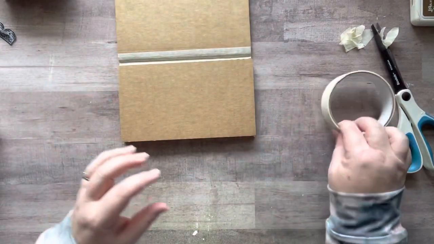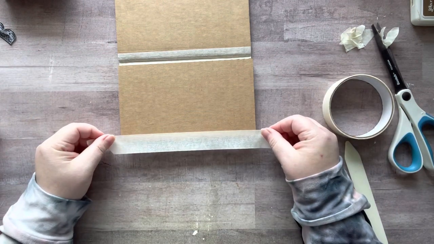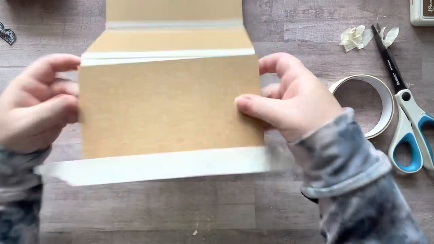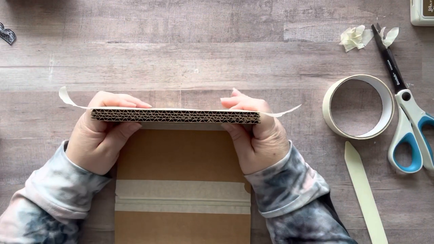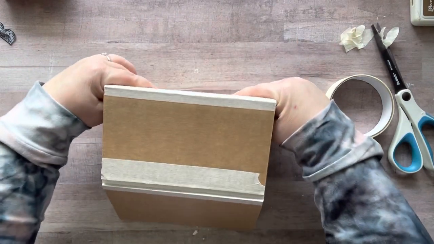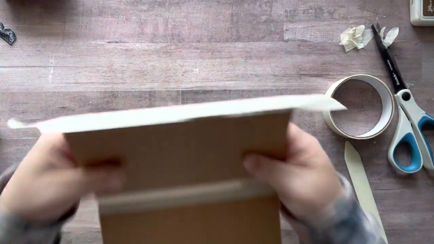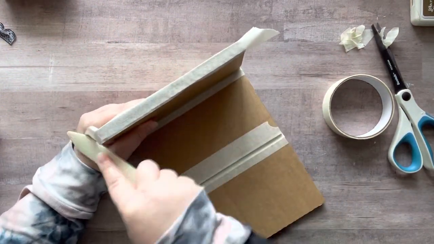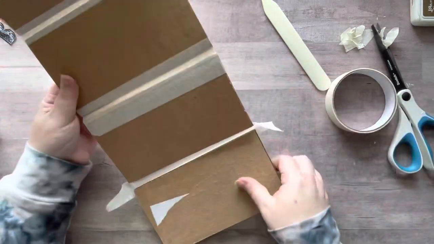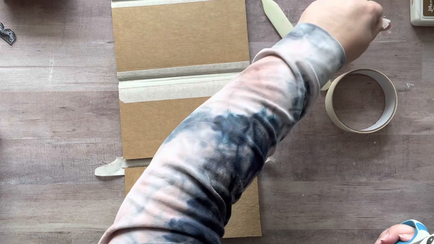All right, we got that side, we've got this side. Actually I think this wants to go this way like that. All right, so we got one, two, three, four - now we got to do the last one. We will do it the same way. We're just going to add a little bit of tape. I think I'm going to be on the hunt for some extra wide masking tape.